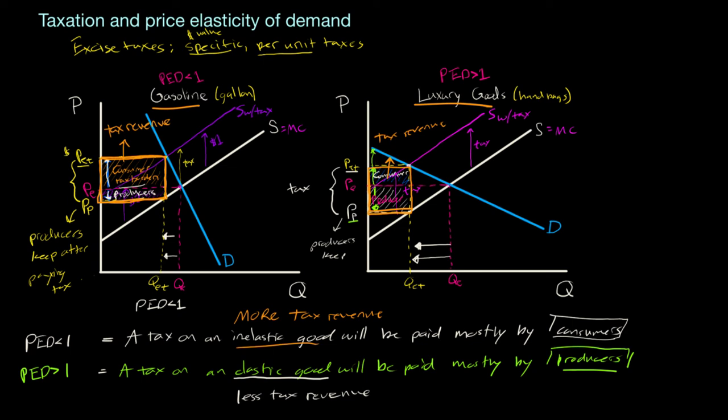So governments, policymakers, those in charge of determining who pays taxes and how the government collects tax revenues should consider the price elasticity of demand for different goods when deciding what types of goods to tax. Taxing elastic goods will discourage consumption of those goods and will create unemployment in the industries manufacturing those goods. However, they'll be very ineffective at producing tax revenue. Whereas taxing inelastic goods like gasoline will have a relatively small impact on the quantity demanded, therefore will not heavily impact employment in those industries, and will create much benefit for the government in terms of a larger area of tax revenue.